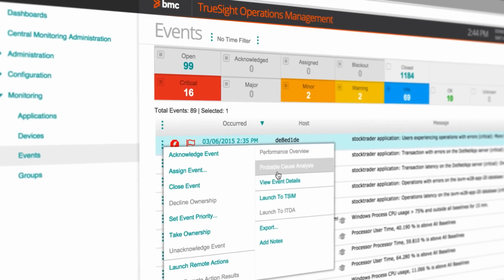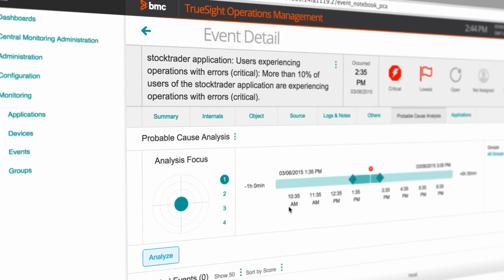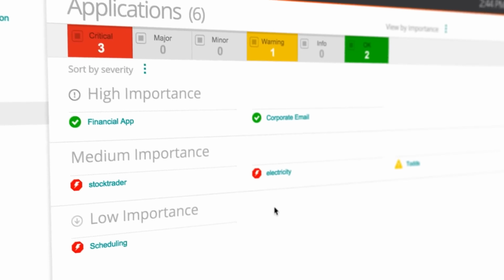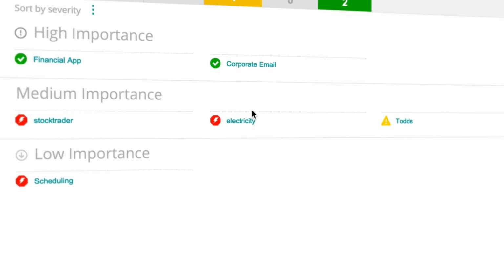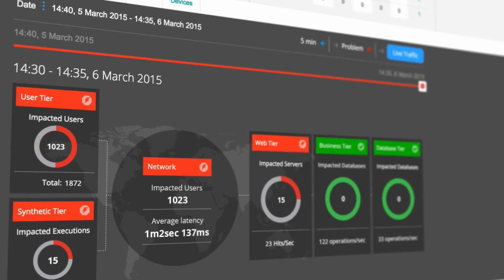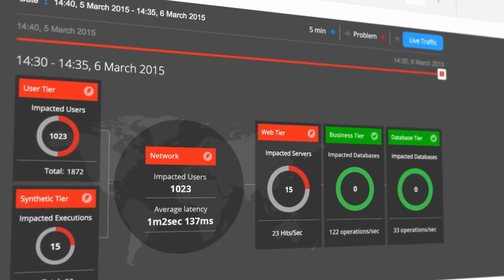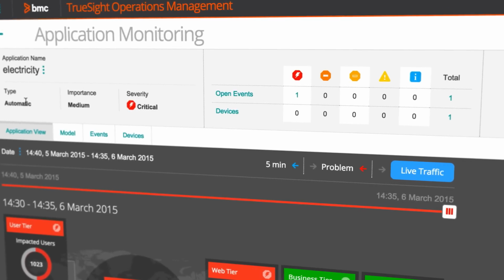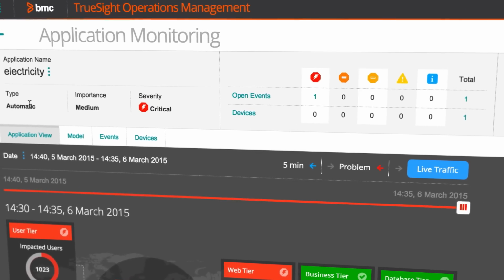TrueSight examines operational norms, reveals abnormalities, measures service impact, and proactively identifies risk to ensure business continuity. With TrueSight, IT can see which applications are performing poorly, discover the underlying cause of those performance issues, and assess the depth of impact across the IT environment.